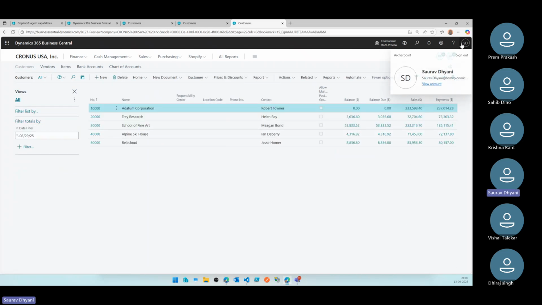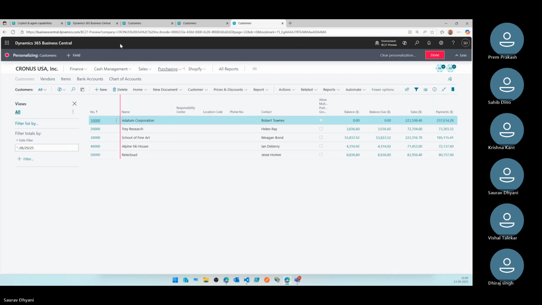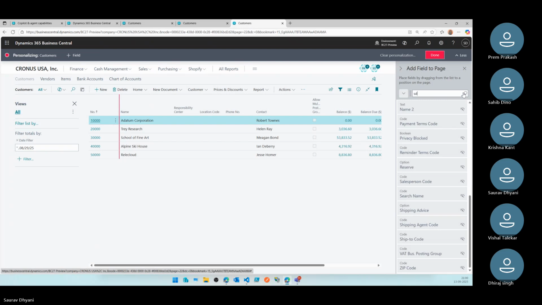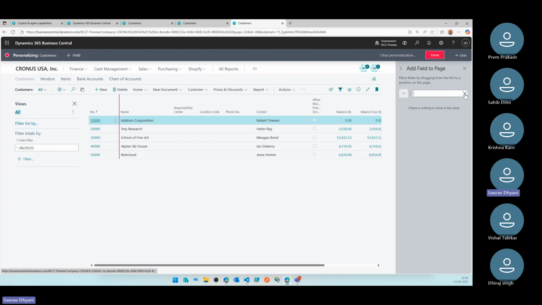Well, let me try to personalize this. Let me try to add fields. And let me try to go to that field if I find it. No, I don't find it.